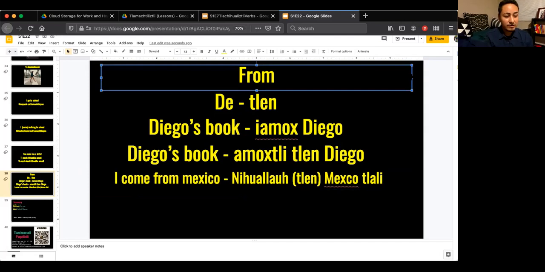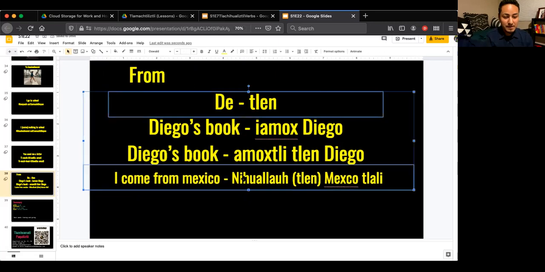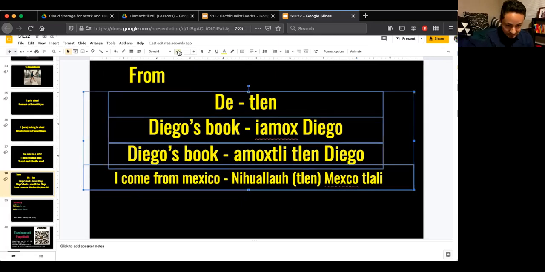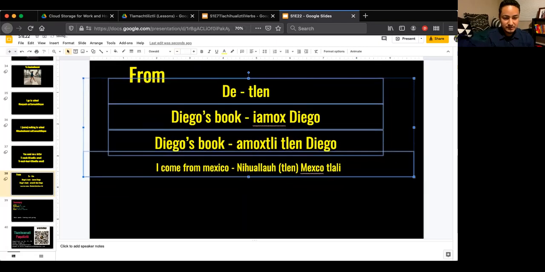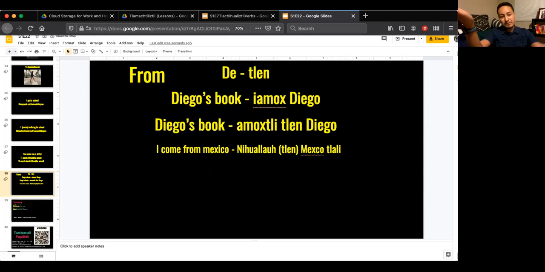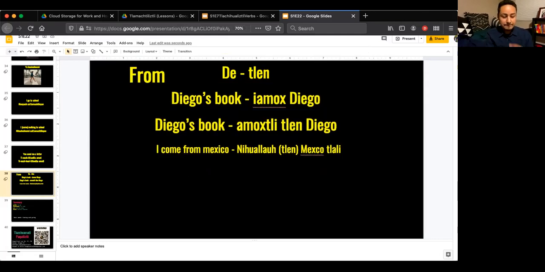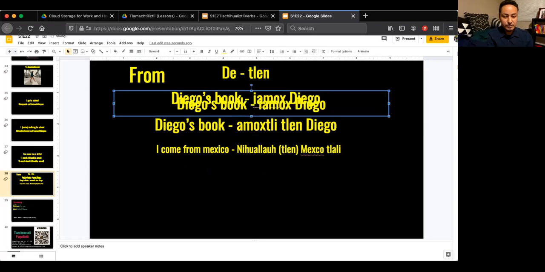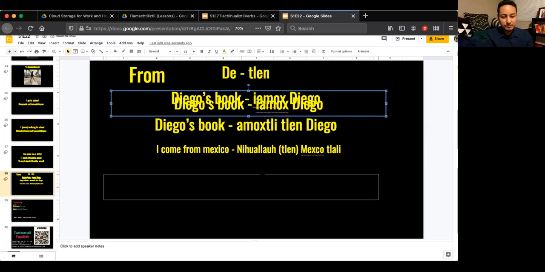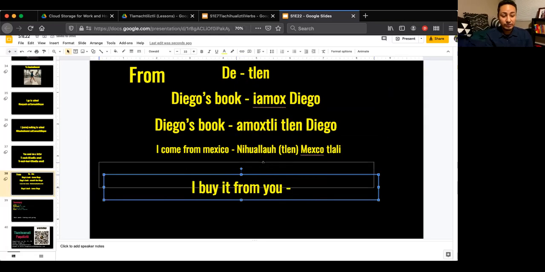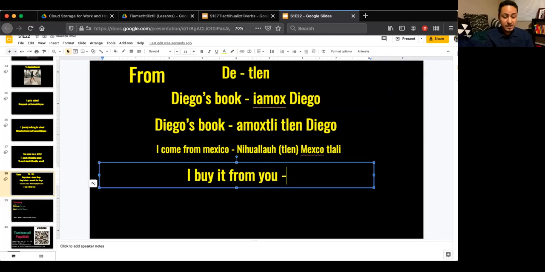But in Nahuatl, there are other words that in English would be translated as from, but in Nahuatl are not translated as from. Nahuatl doesn't have the word from in those constructions. So this is from, like motion from there to here. But in another example, like I bought it from you. I buy it from you. Nahuatl doesn't have a word for from there. Nahuatl uses a different verb. Normally, if I say I buy, I would say nikowa, right?